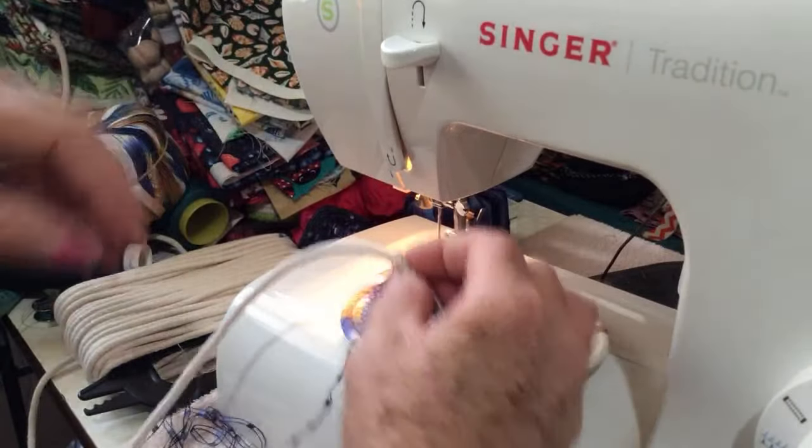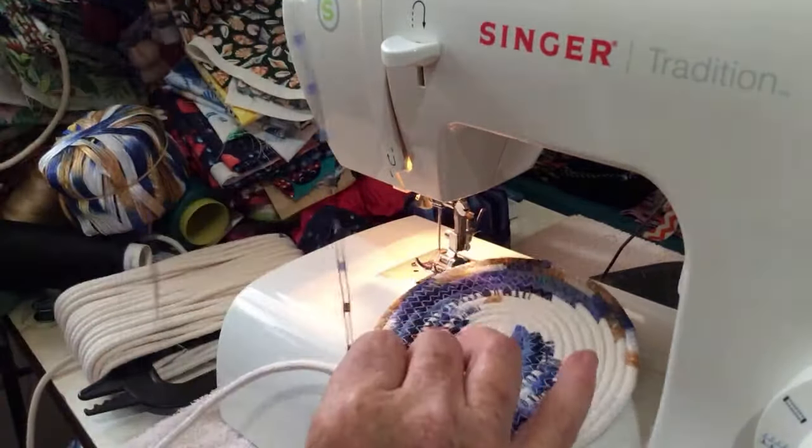Alright, this trellis lace is tedious, so this is going to take me a minute.